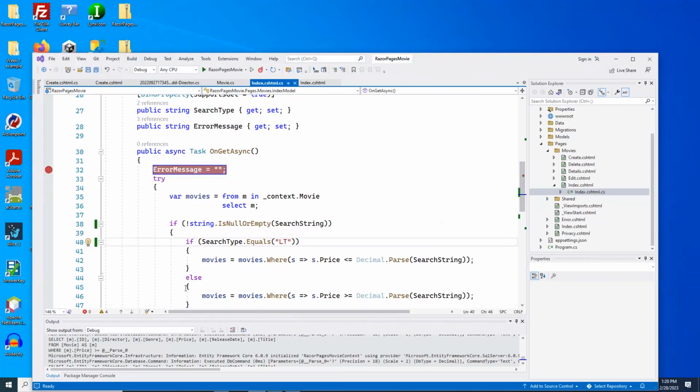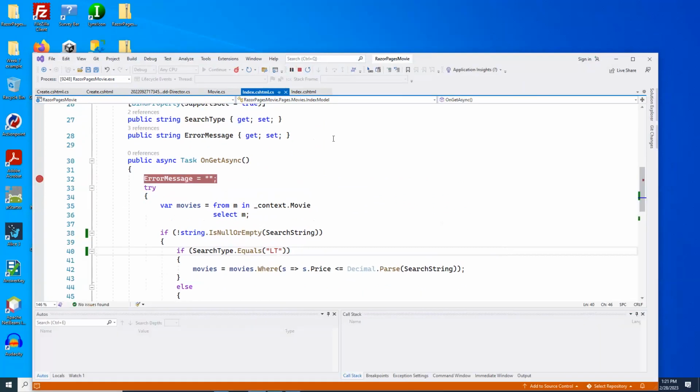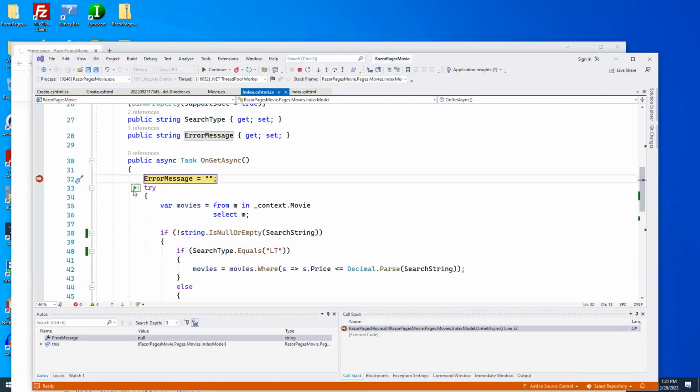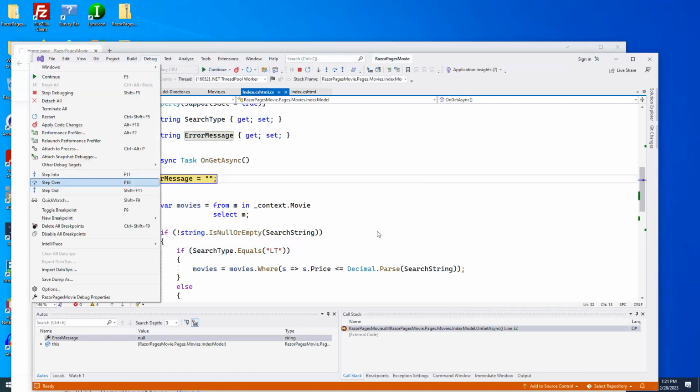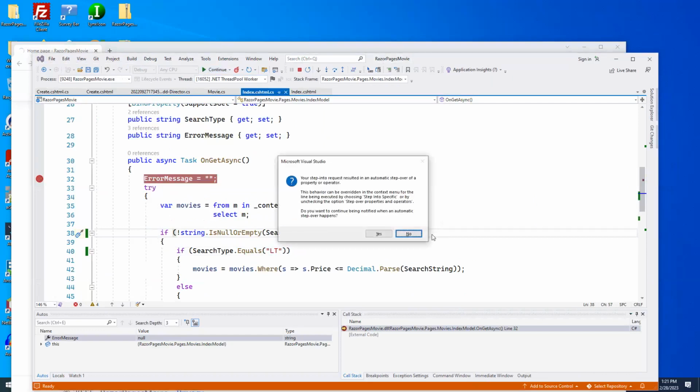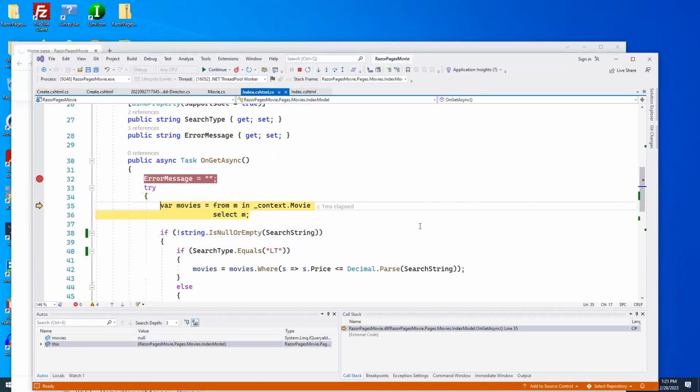So I'm going to set a breakpoint here. That means that when it gets to here, it's going to stop. So I run it the first time. The initial load goes here. It's showing me the path that it's taking.